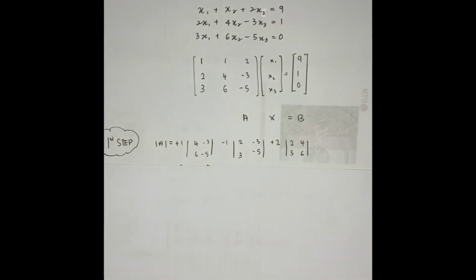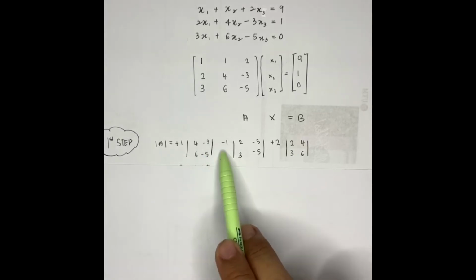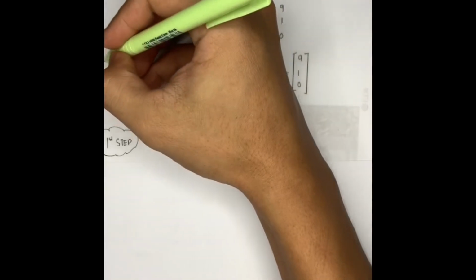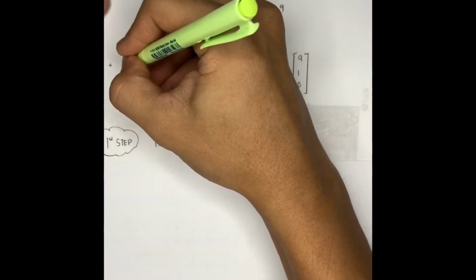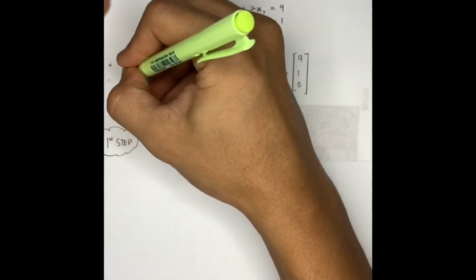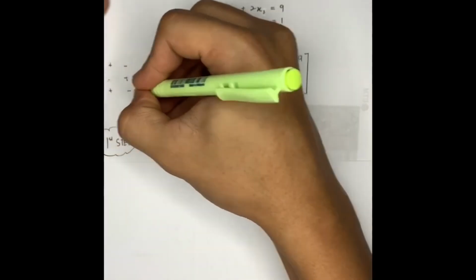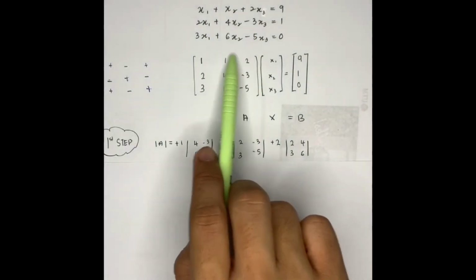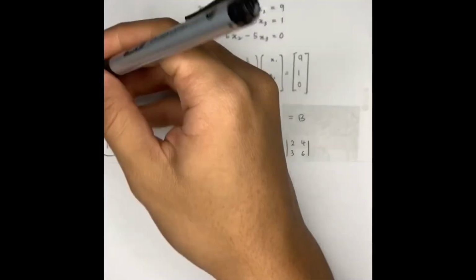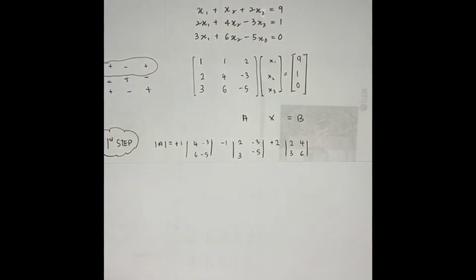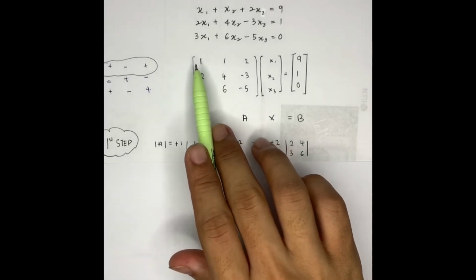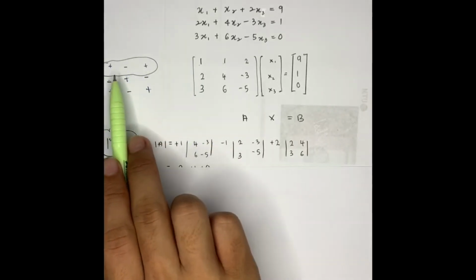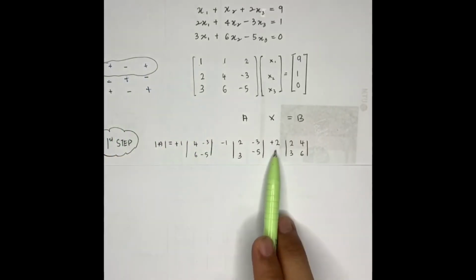After that, what I get is plus minus plus. Just remember the sign. This is plus minus plus. I will take the first row. Although this is plus plus plus, then we will refer to the sign. The sign is plus minus plus, then plus minus plus.